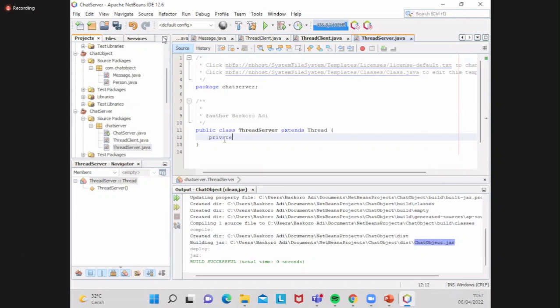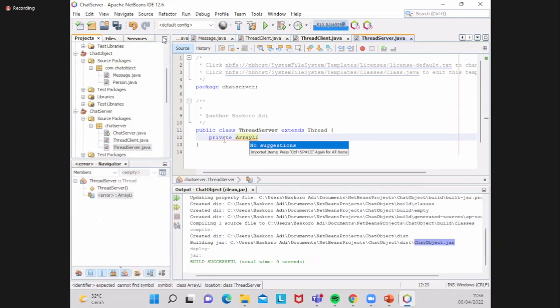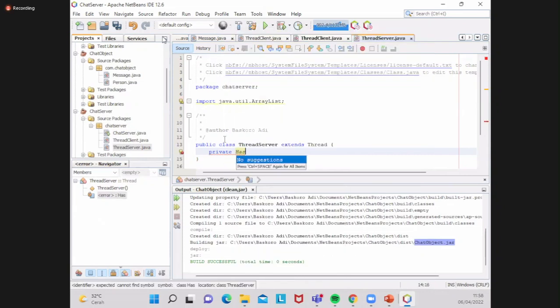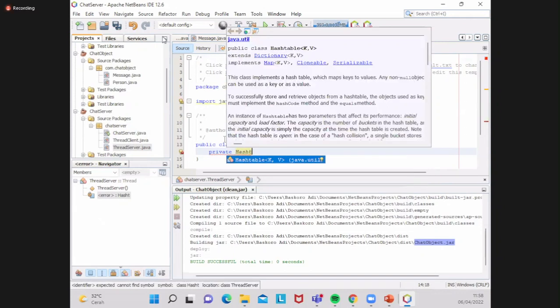And then I need to have an array list, I think. Should I use array list? Actually, hash table.